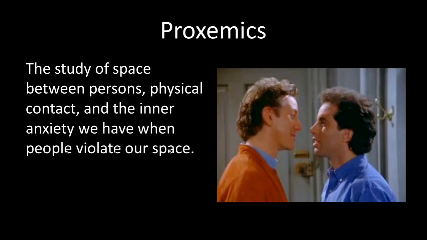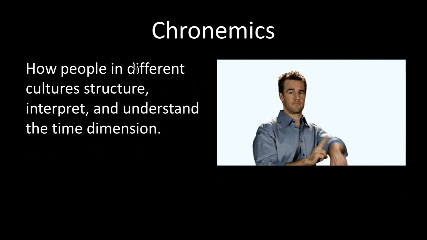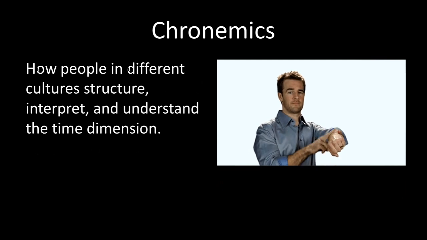Proxemics. Proxemics is the nonverbal cue that directly relates to the use of space between individuals. If you've ever had the interesting experience in your life of knowing someone who is a close talker, you'll know what this means, right? This is the individual that gets really close, doesn't quite seem to understand accepted norms in our culture for distance and space and it just kind of gets right up on you and it can make you feel uncomfortable because they're violating the norm for proximity in that given relationship. That said, how close people get together and how close they engage in communication can speak wonders to the nature of the relationship that they're in. Specifically, if you see two people sitting close to each other on a bench in a park, you might be able to kind of extrapolate that like, hey, these individuals are friends or might even be involved in some sort of romantic relationship inside that. So proxemics is how we use space to convey meaning.